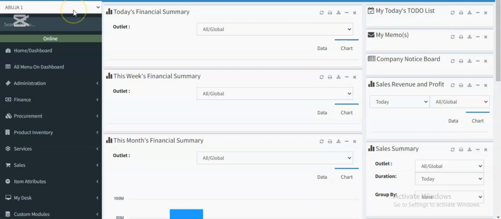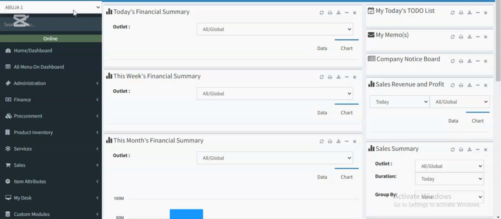All right. So the first thing I want to let you know is that the software is a tool that you will use and grow. So maybe you have just one location or one outlet now. Tomorrow you might get 2 shops, 2 outlets. You will still use the software. And the sweet thing is that you're not paying based on the number of locations that you have. You pay based on the number of people that will use it. So let's say you have like 3 outlets, but you just want 2 people from the head office to manage what is happening there. You just pay for the 2 people.